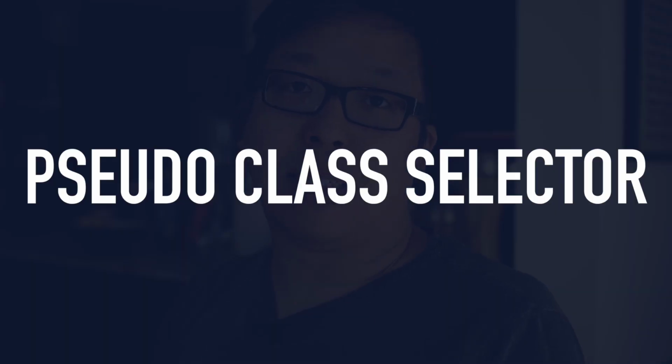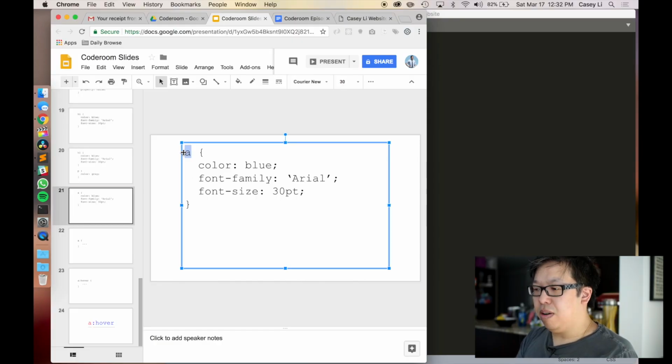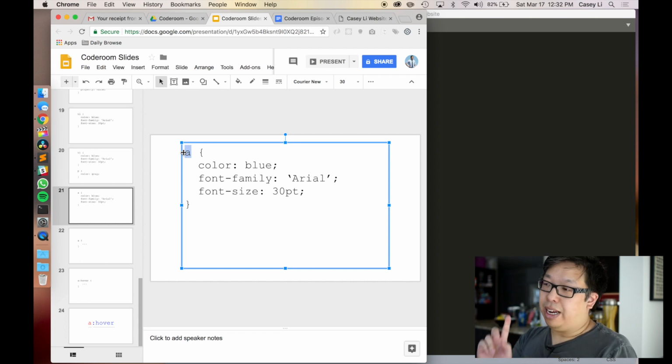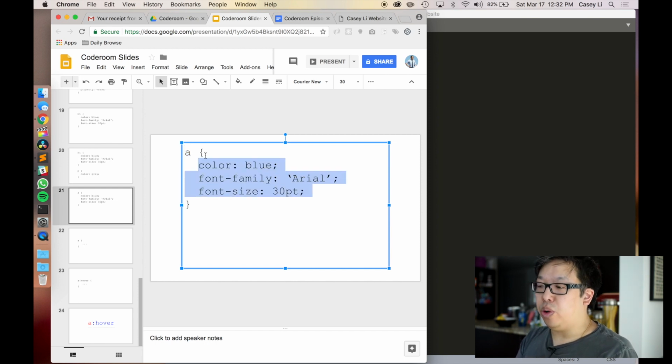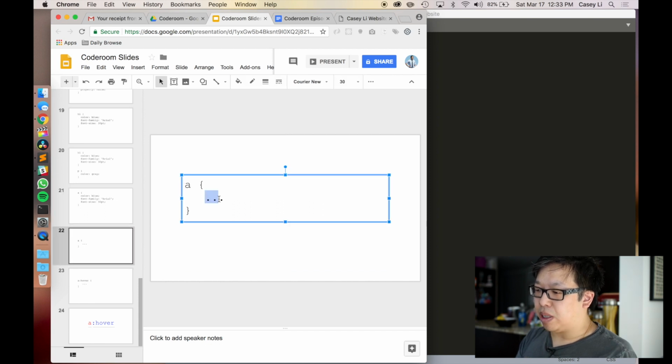Now we're going to introduce the concept of what's called a pseudo class selector. Up until now, we are used to selectors that look something like this. We would have the selector and it has the element, whether that be A for anchor, H1 for header, H2 for a second level header, P for paragraph. And then we apply a bunch of properties to that element. Now what I want to do is just focus on that selector piece. In this slide here, we just have that selector and then we have a bunch of properties applied to it. What you can do with CSS selectors is actually chain them.